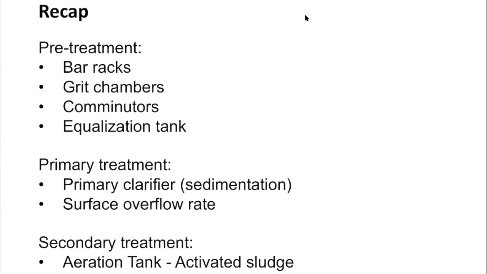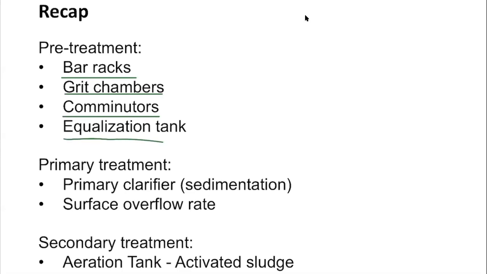And then we spent more time to introduce each component of the wastewater treatment plant in more detail. For example, we have the bar racks or the bar screen. We have the grit chamber to remove the particles with medium size using the spinning movement of the wastewater flow. You have the comminutors, which cut these larger chunks of solids into smaller sizes.